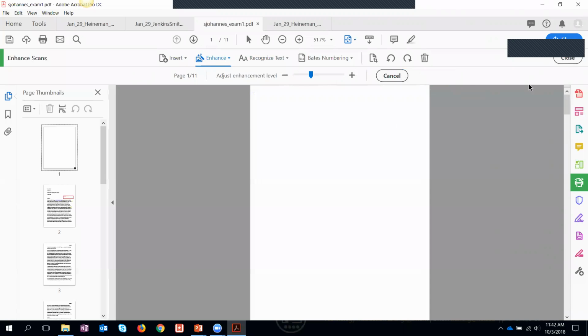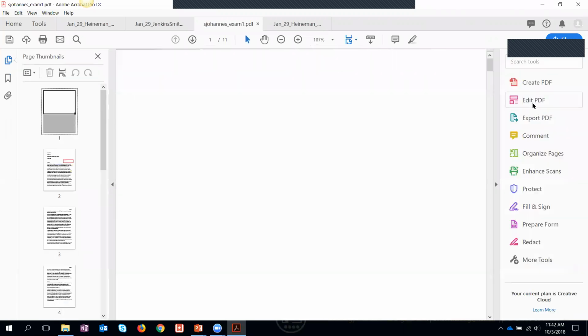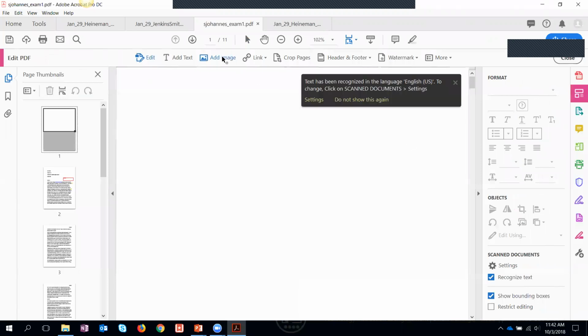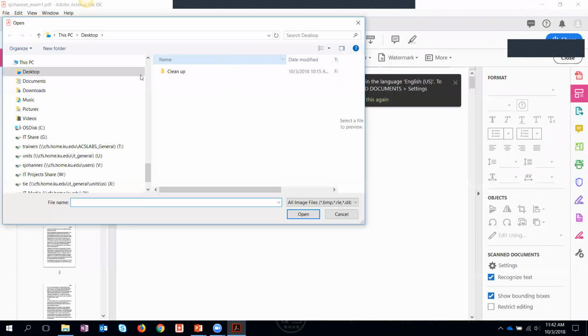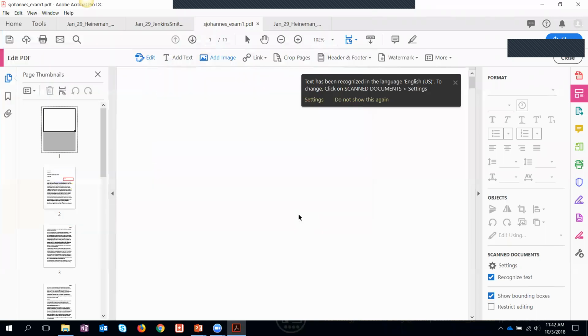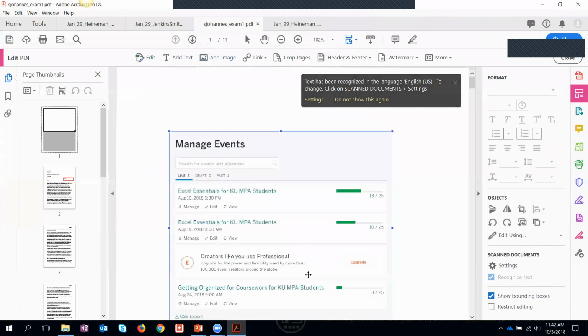The other option you could do is, if that image is available, under Edit PDF you can add an image. When I say add an image, I can just select that image. So maybe I have a better file that's a digital file, and I can just put it right there on the page. That could be another option to give yourself a cleaner image for your documents.